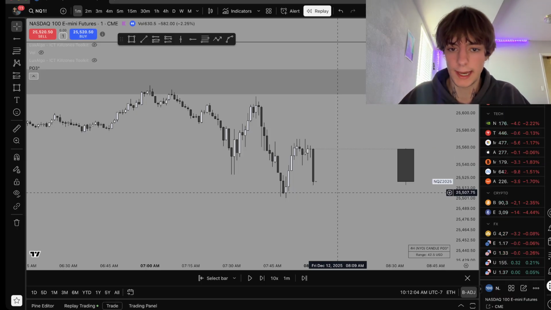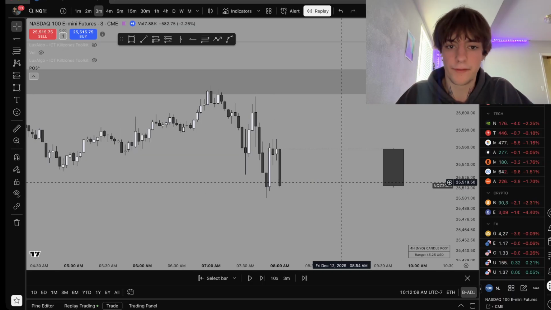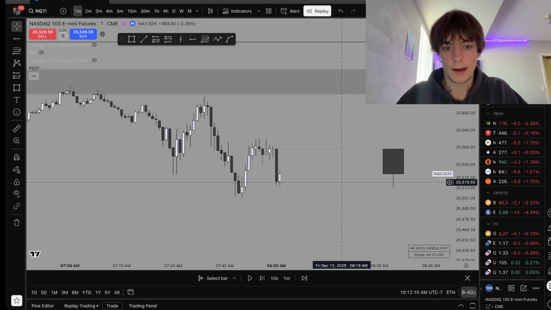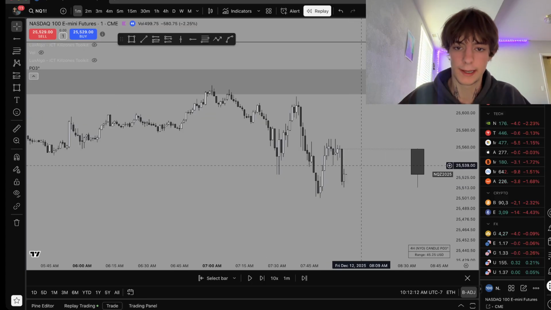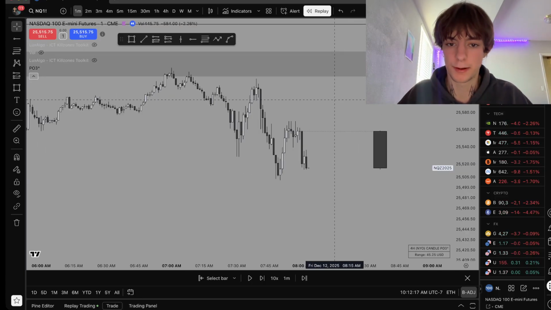And then we actually get a really clean 3 minute inversion setup, just without the 5 minute gap, which really sucked. I was looking for this trade all morning, and we ended up just closing every 5 minute gap. And then we print the perfect setup lower.